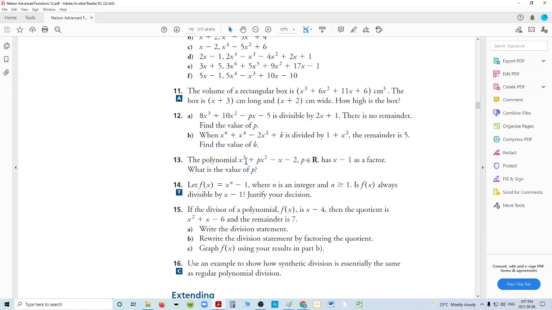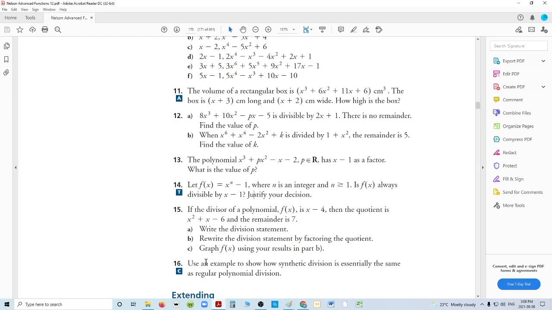Here they do the same thing, but we're missing a number that's earlier on. They do tell us that 1 is a factor, and there's actually a really easier way to come up with it than this synthetic division. The next chapter, if we just put in 1 for this factor we get 1 plus mystery times 1 minus 1 minus 3, so it's minus 2, so that would mean p times 1 has to be equal to minus 2, so I'm going to say p is equal to minus 2.